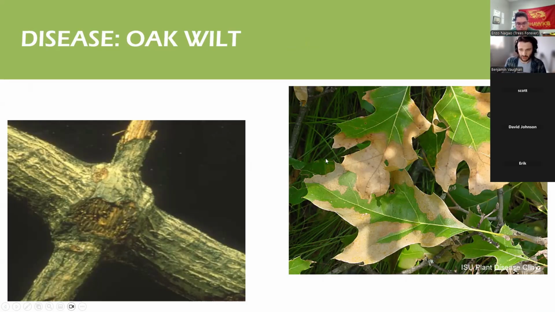Oak wilt, pretty similar. You'll see from the edges of the leaves, it'll be browning in, and you can have spotting like this. And this will, over time, kill the tree, especially if it's a red oak. And again, it'll just go year after year. And you can't really do a fungicide treatment because it's an oak tree. It's really big. You have to basically cover all the leaves. So this is just something to be aware of when you're planting trees, and then just making sure that you get those diseased leaves out of the area as quickly as you can.